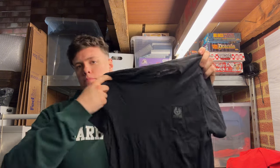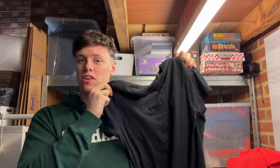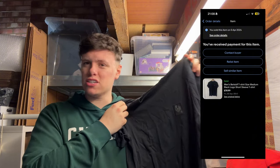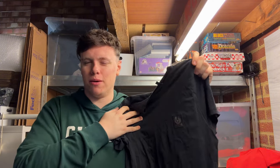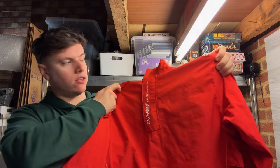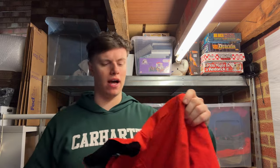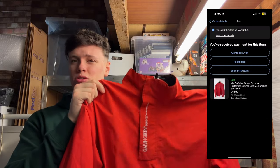Another great weekend of sales across eBay and Vinted — almost 400 pound in total; about 100 on Vinted and around 270-300 on eBay. First eBay sale: a Belstaff t-shirt picked up at the car boot last week for seven pound fifty, sold for 19 pound — a quick tenner after fees, not the best ROI but a quick sale. Next, a Calvin Klein Gore-Tex shell jacket, a golfing piece, paid six-seven pounds, sold for 42 pound — only took about three to four weeks.